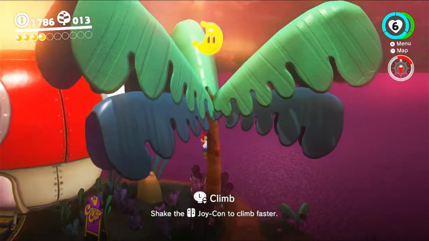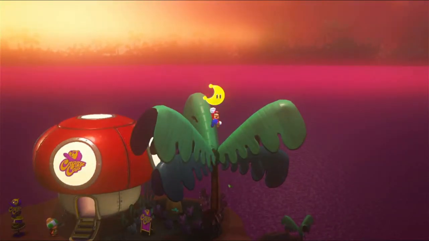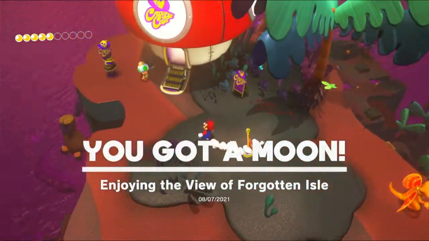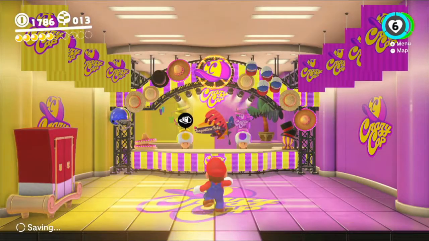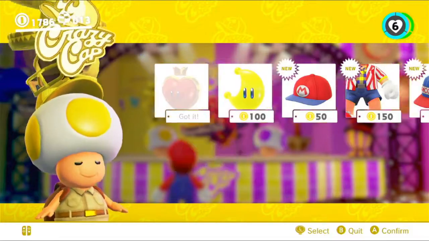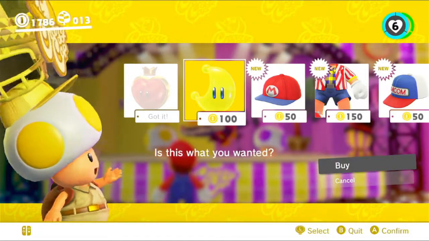Also, this flag up here is very useful. It means you can get pretty much anywhere from up here. But there's also the Cappy Cap, which is the Star Shroom from Super Mario Galaxy. And the Toads are running it. Got some new products in. Let's buy ourselves the Power Moon for this level.